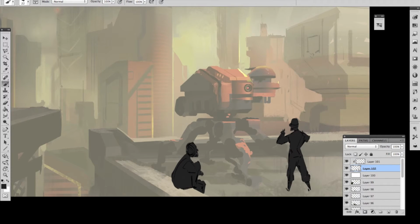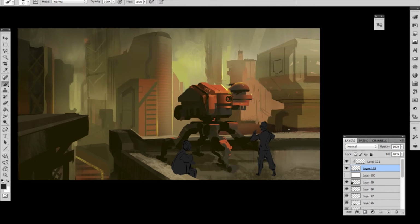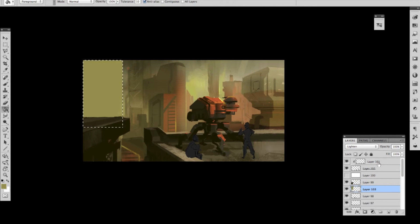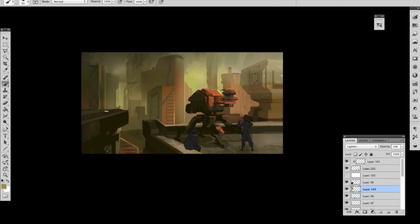Here I'm blocking in some silhouettes, so I've just dropped a white layer and then dropped the opacity on it so I can draw on top of it. And that actually brings me to a really good point, which is the structure of a painting. The most important thing is a drawing.